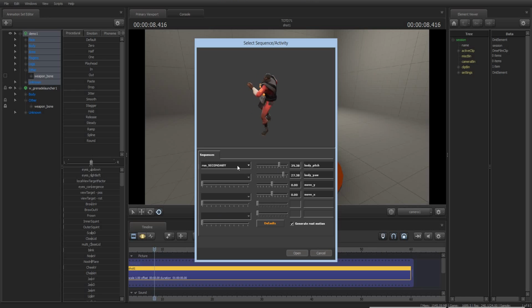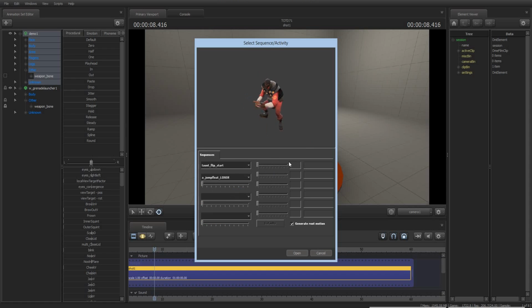Now the options available might be different, they might not even exist. So some of these options may or may not exist for all of these. So you will need to look at the specific sequence. Sometimes the sequence is just a static one. I mean, he just does his taunt flip, and that's it. That's the flip taunt, where he's starting and he's saying, come on, let's flip. And there aren't any options for that because that's a static animation that is baked into the model, and there aren't any variables to it.